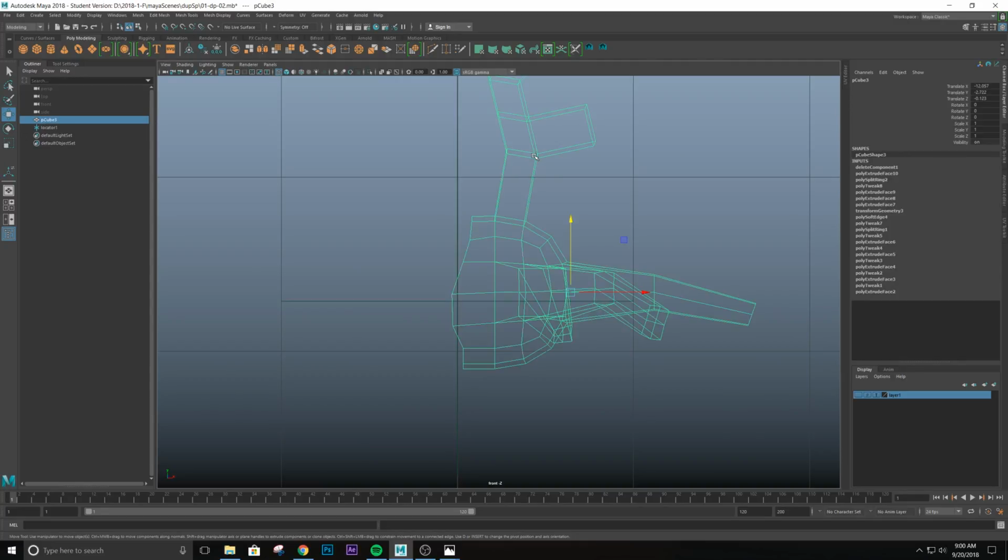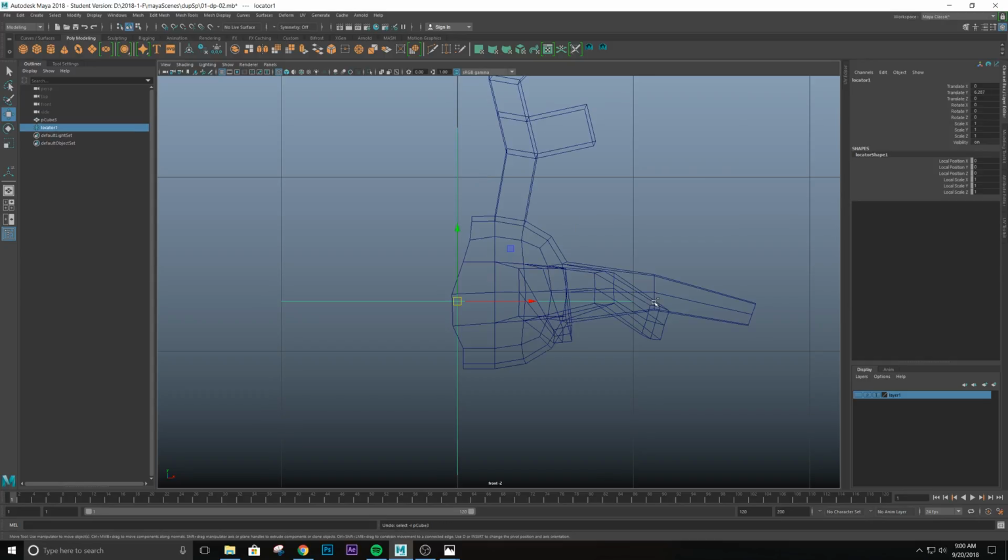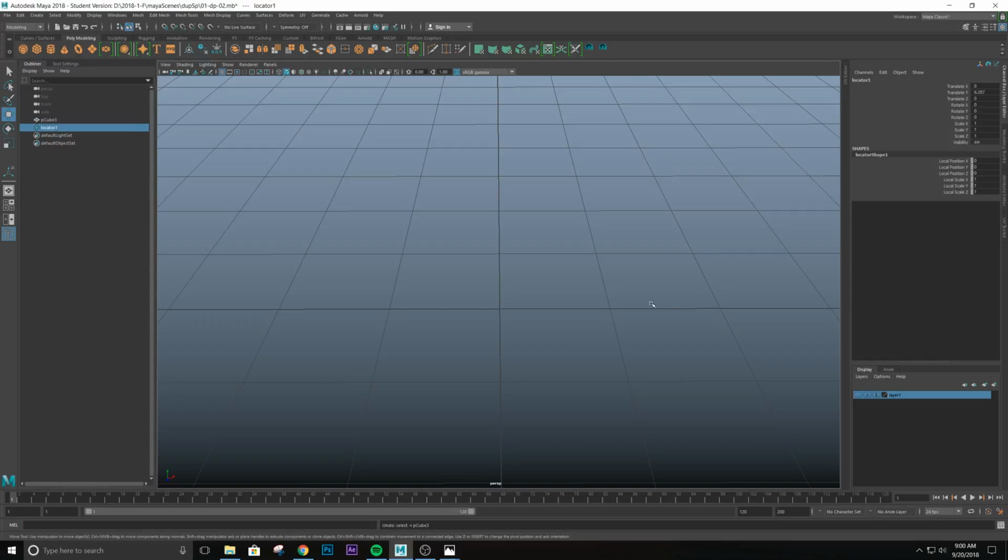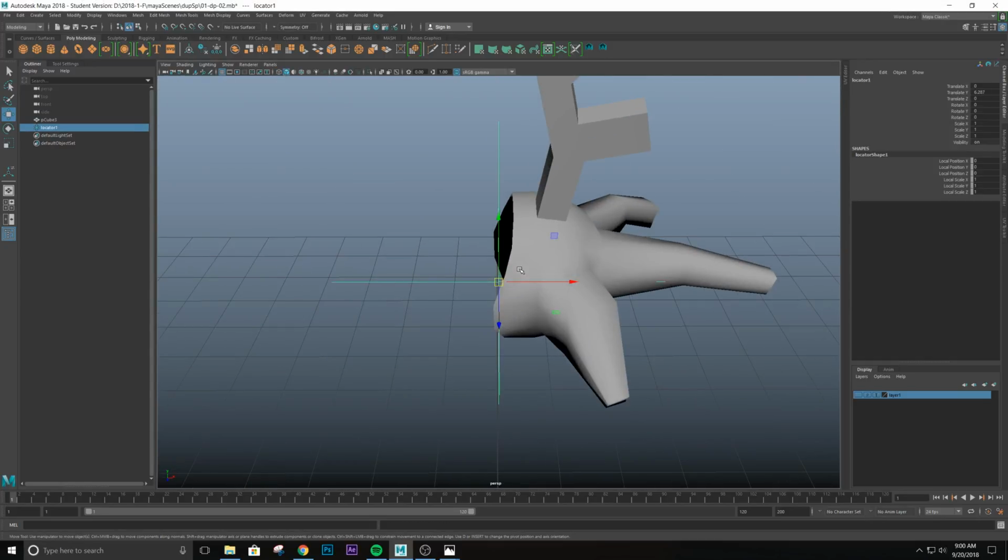The next thing to do would be to change the pivot point for this object to this locator. So I'm going to do exactly the same thing. I'm going to hold down D to go to pivot mode, and then V for snap, and then I'm just going to come here. Don't rotate. Okay, I think the orthographic view is not a good view for changing the pivot point.